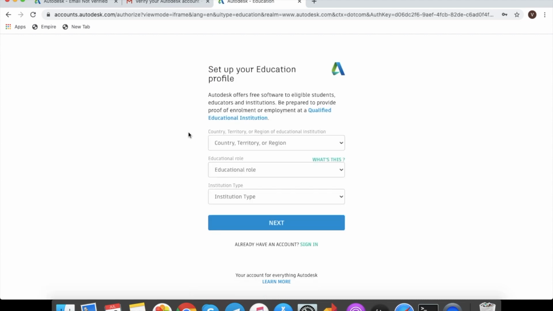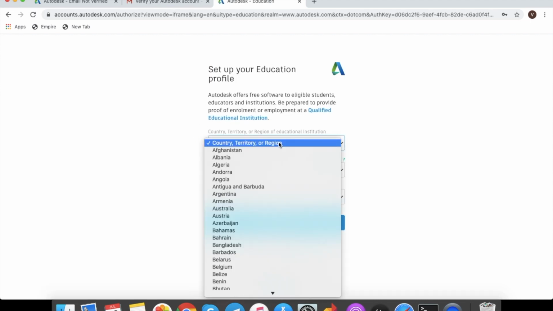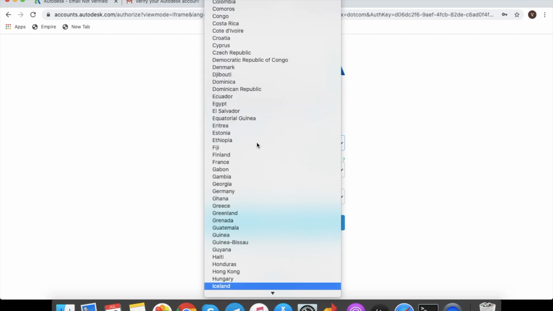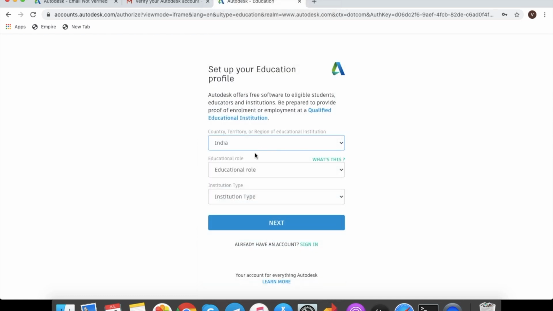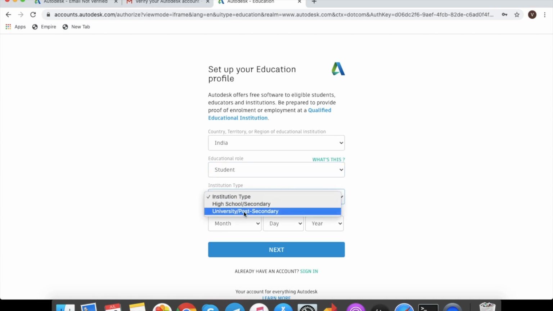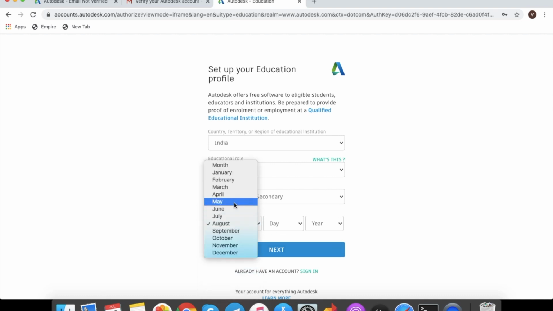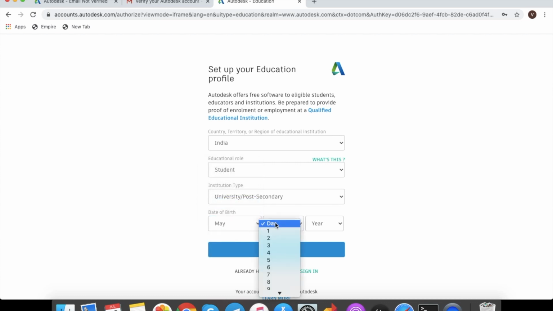So I have to choose the country. I am in India, so India, and education role is student, so university, and date of birth. Make sure that this date of birth and these details match with the document which you're uploading.